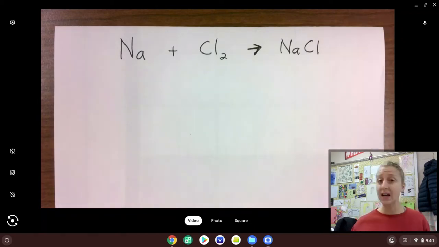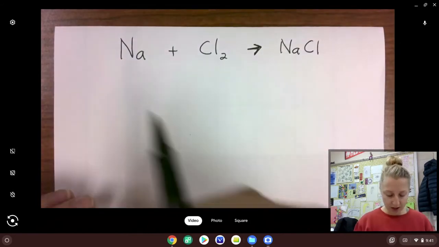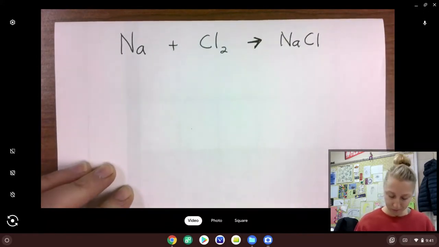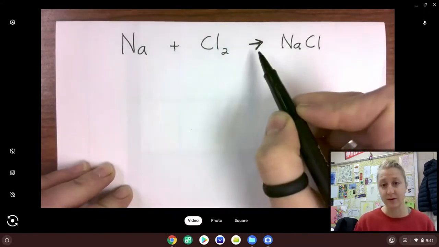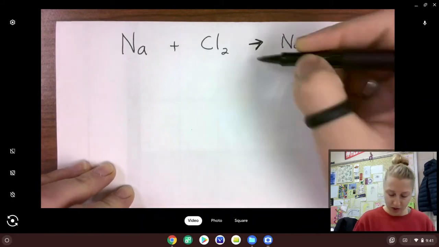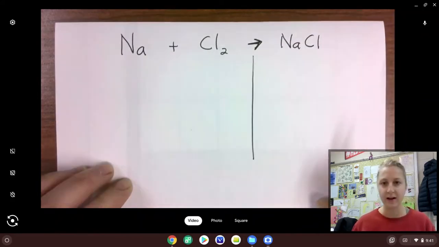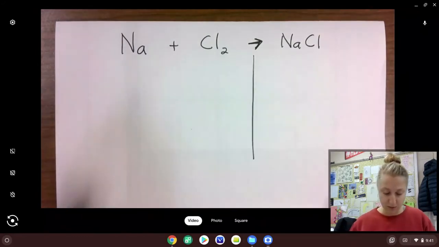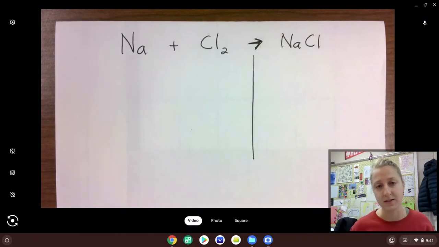Well, first thing I always do is rewrite it. So I've obviously got it written in front of me here, rewrite it, and I like to give myself some space. I kind of spread things out a little bit. Next thing I like to do is find the arrow in the chemical equation, and I will draw a line underneath it. That is my workspace, and that separates my reactants from my products. So I know that they're on opposite sides.